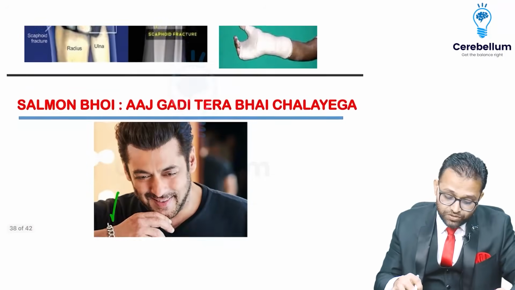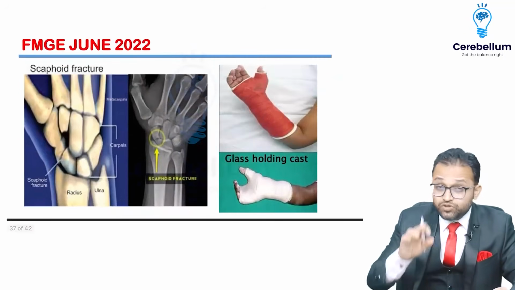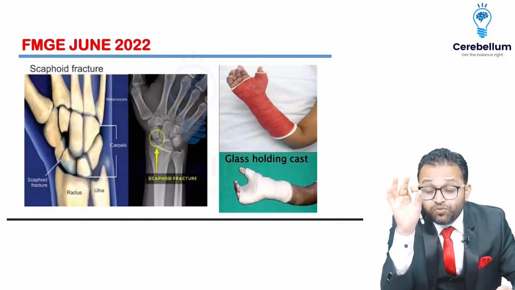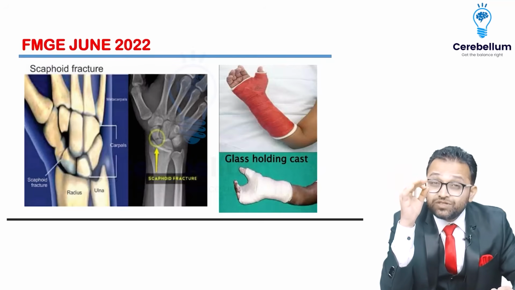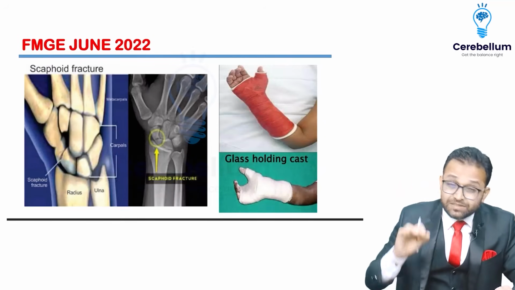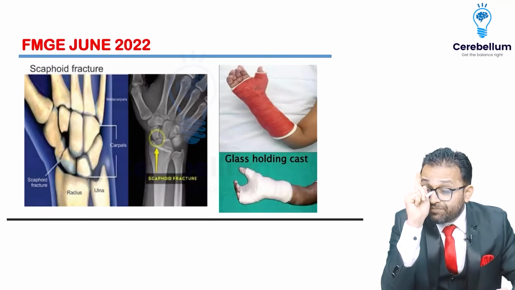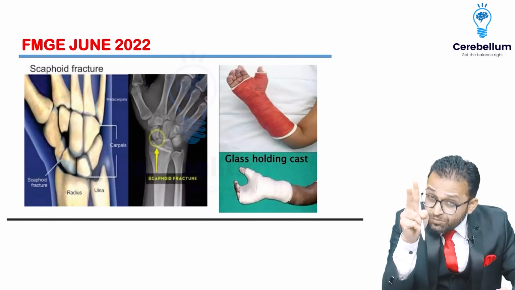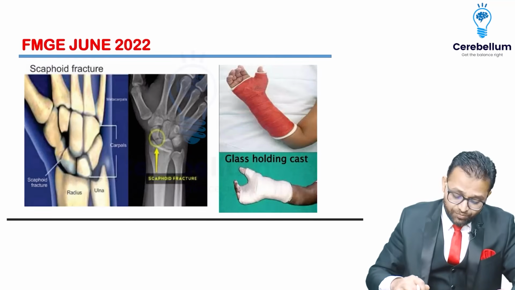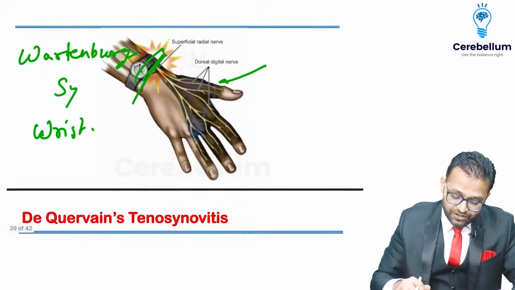Now look here, avascular necrosis. One more thing, the scaphoid has a very peculiar blood supply. So whenever there is a rupture of the blood supply, the scaphoid bone is affected. Getting the point? This is the avascular necrosis situation. Remember this one. The most common site of avascular necrosis is the head and neck of the femur. The second most common bone is the scaphoid, and third is the talus. Orthopedic integration, very important. Now look further.